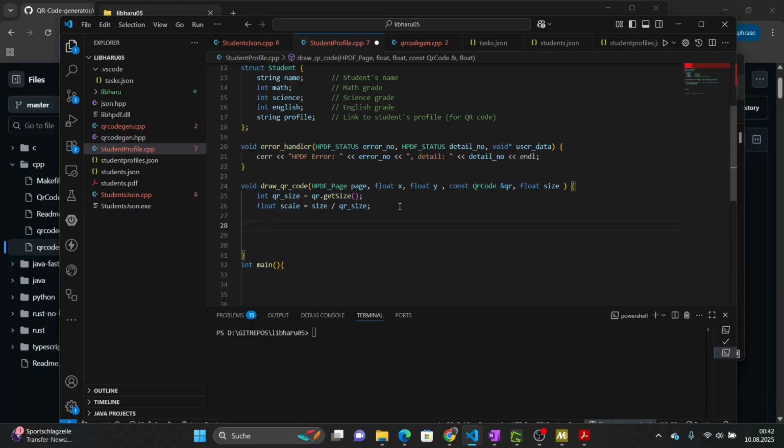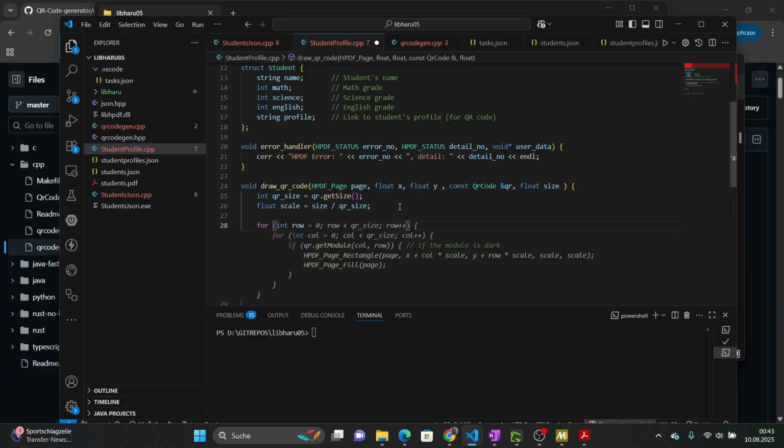Then once that is done, now we loop through each module of the QR code. So here, for integer, let's say row, we get something like this.